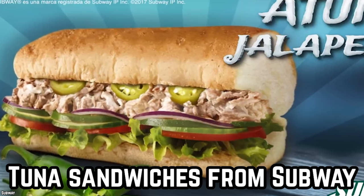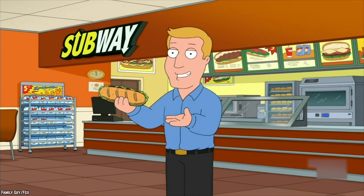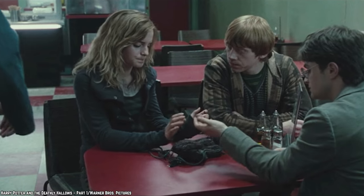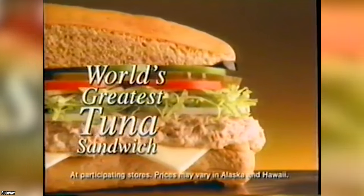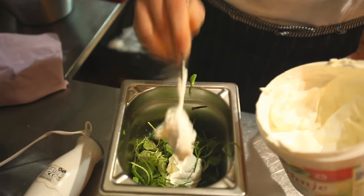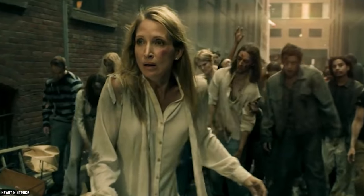Tuna Sandwiches from Subway. Subway is a pretty good sandwich shop and most people enjoy their foods, but according to a few employees, you should probably steer clear of anything that involves tuna. Their warning stems from experience and an apparent distrust for the substance. In one case, the individual claimed they would walk on shift and simply toss the tuna out just by looking at it — meaning it was, at best, several days old and obviously not something a customer should be served. The tuna spread also appears to be loaded with around 80% mayonnaise, far from good for your arteries and something many people might overlook when eating something believed to be healthier than a burger.